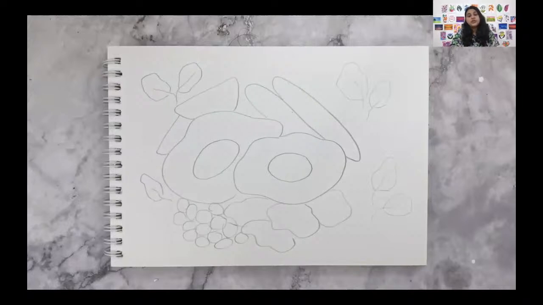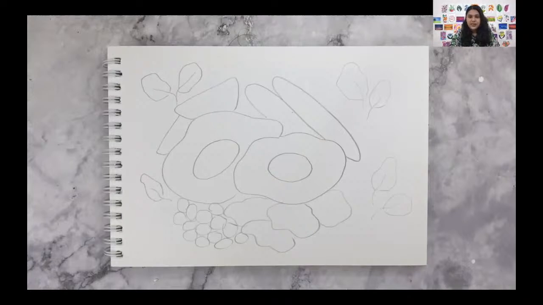Now, this is going to be the finished drawing of our breakfast. So this is all we're going to draw. After this, it's going to be bringing the whole picture to life by adding in colors as well as outlining it. That's what we're going to do next. Now, obviously, you can add in or remove anything at this point in time. If you have made any mistakes, please correct them right now so that you don't have any mistakes later on to work with. So I'm going to wait here for a second, making sure all of you have finished your work, and then we can get on to the painting bit of it.